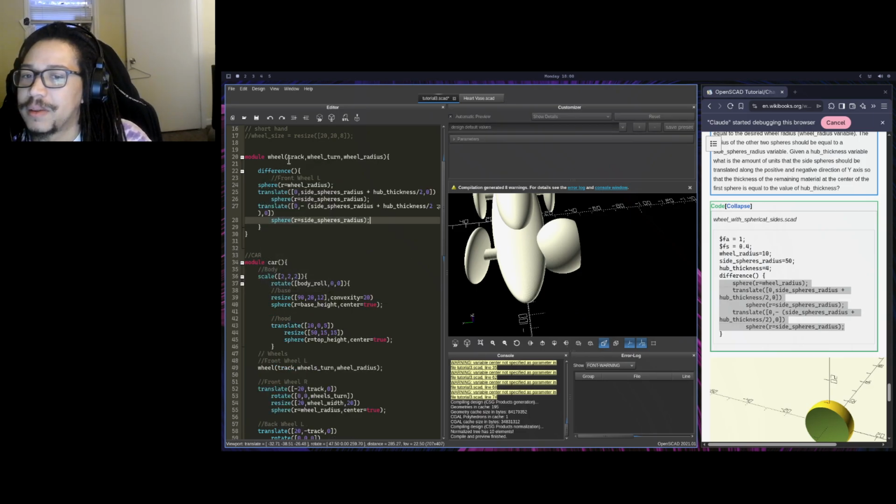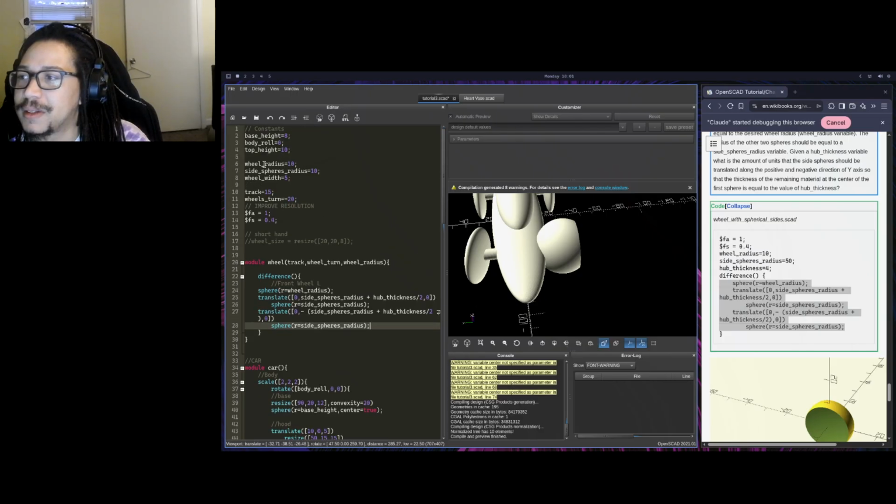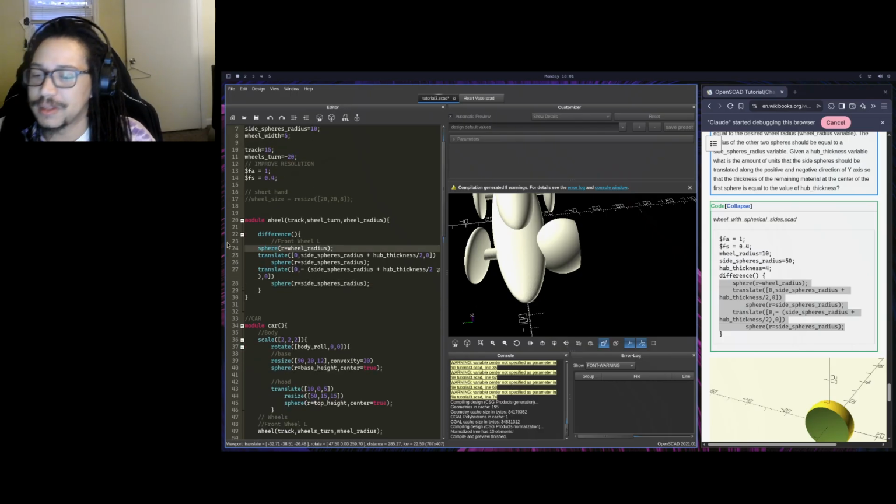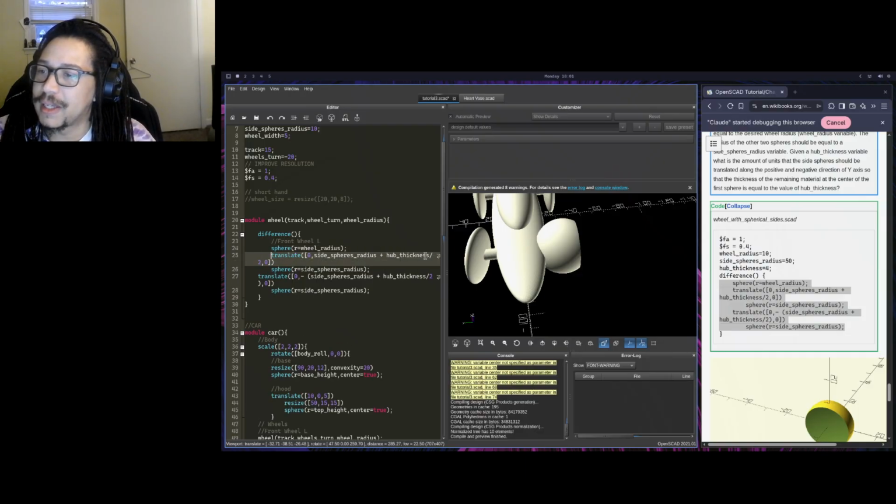We have wheel radius. That's 10. They translate. Okay. Side field radius plus hub thickness divided by 2. Okay, that's how they get the sphere information.